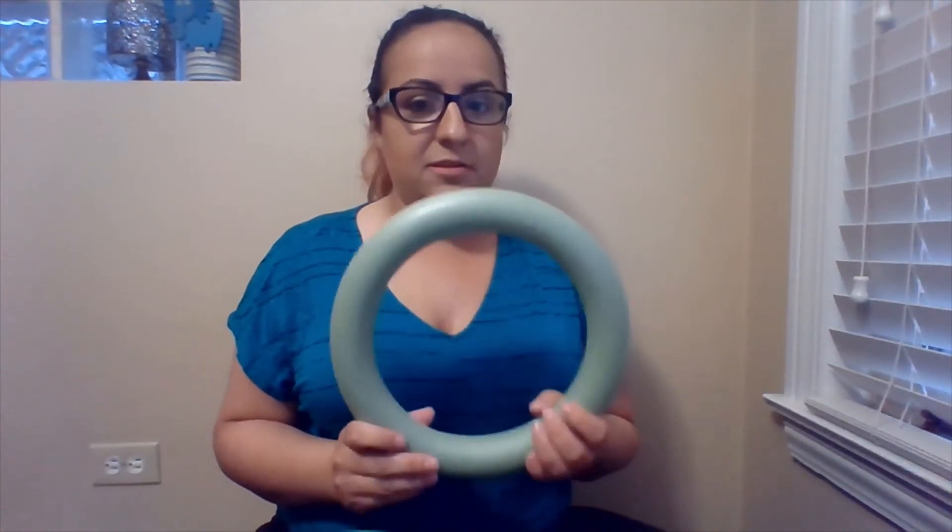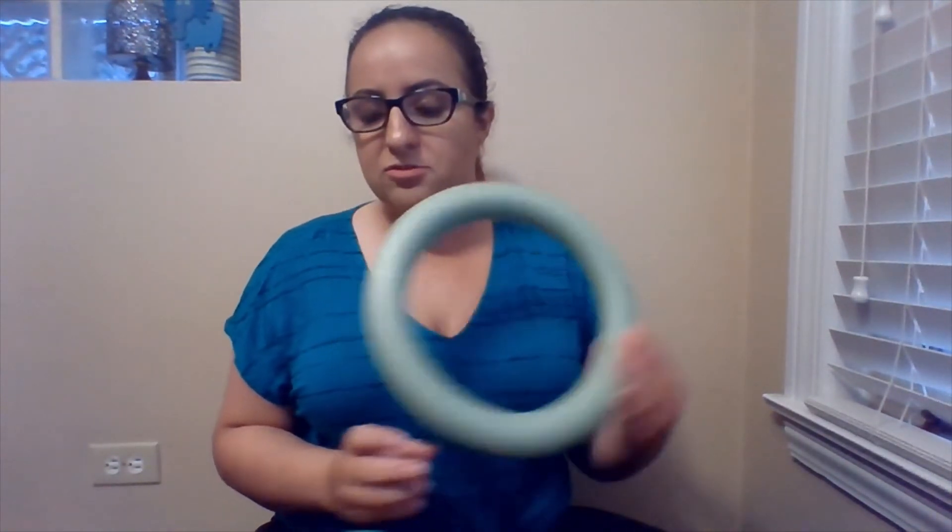Hello everyone, this is Jewelry from Maywood Public Library and today our craft is going to be a wreath. So what you need of course is a wreath, which I got at the dollar store. And then you need some ribbon — I believe I got this ribbon at Michael's, but may have been somewhere else. I have a few different ribbons here. Then we have some jewelry pins that I did not have lying around my house; I had to get them on Amazon.